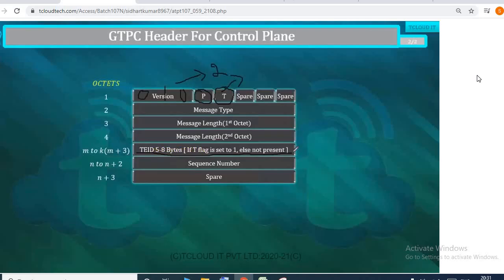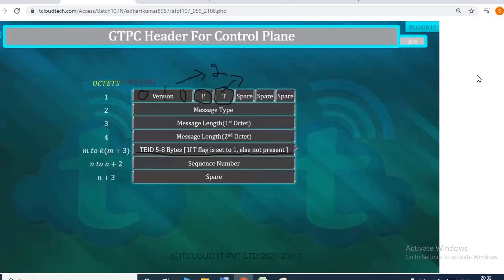Normally, the TEID will be present in GTPC messages if MME and S gateway are exchanging GTPC protocol messages with respect to mobile phones. That means they are UE specific messages.